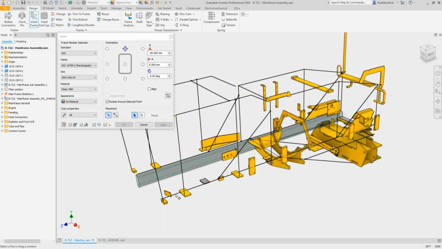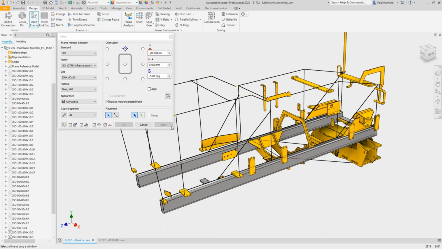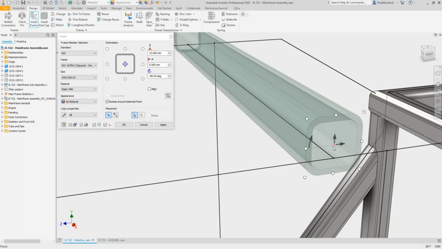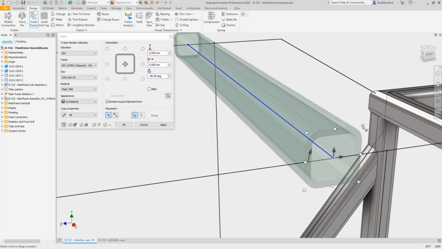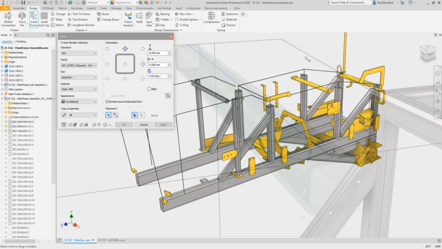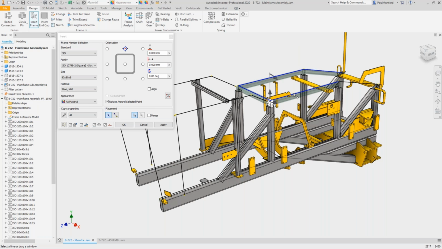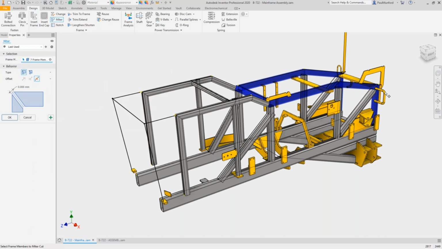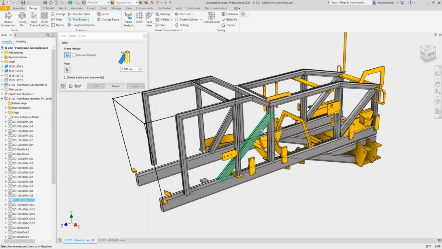Inventor gives you complete control over the placement of each member. Pick sketches, edges, or points to position your frame members, with options to offset or rotate the frame profile relative to the geometry sketched. Once the size and placement of the frame members are determined, the frame members are inserted into the assembly and automatically numbered based on your preferred file name and part numbering scheme. As you add more frame members into the design, corner treatments can be used to trim, miter, or create notches between members, and end caps can be inserted from the content center to terminate free ends.